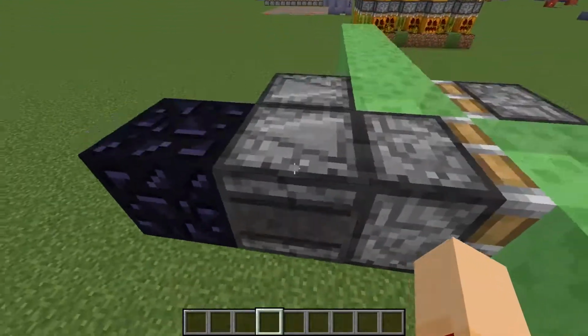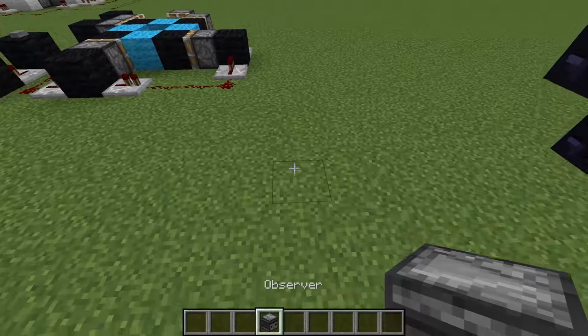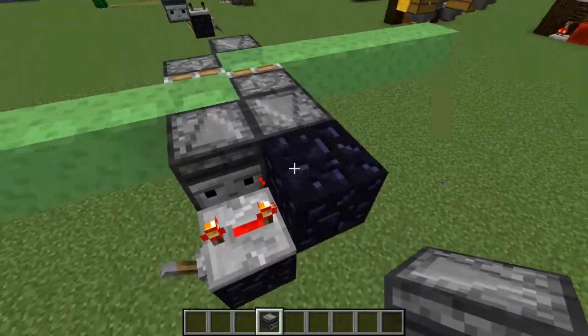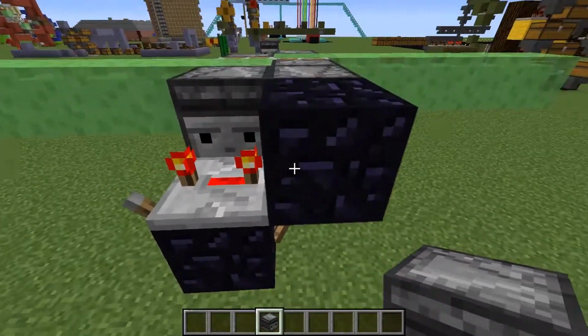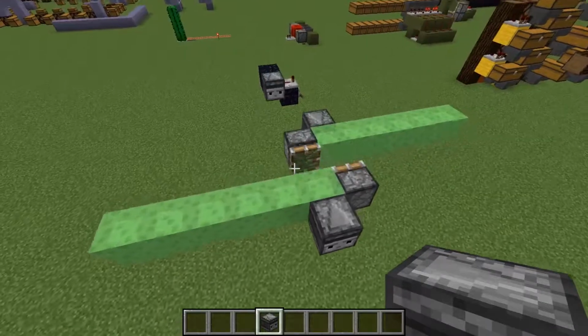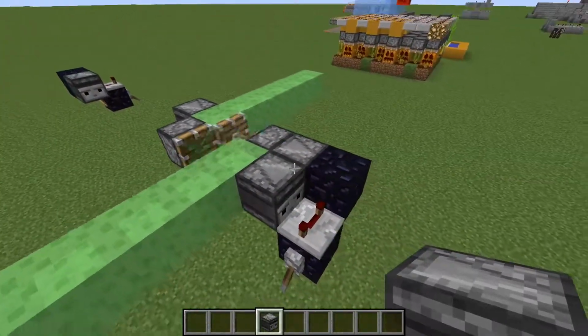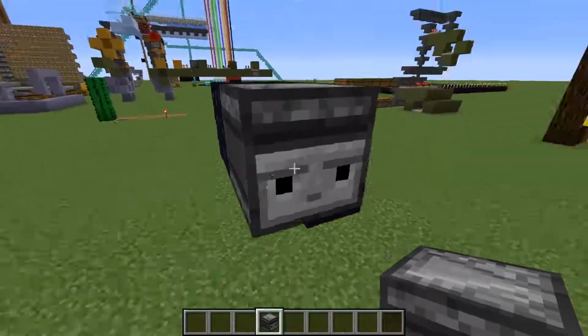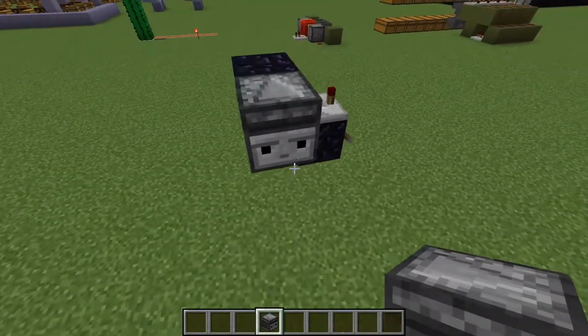So we have the observer. That one's facing this way. And it watches the update in the block here. So if I flip this switch, fly machine will go off. Then on this side, what happens is this observer, oops, I'll turn this off.